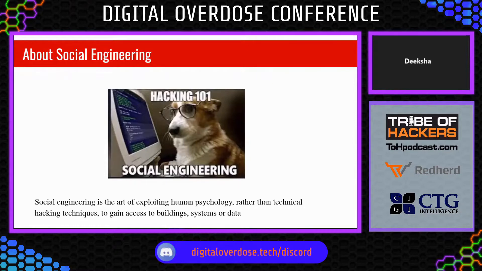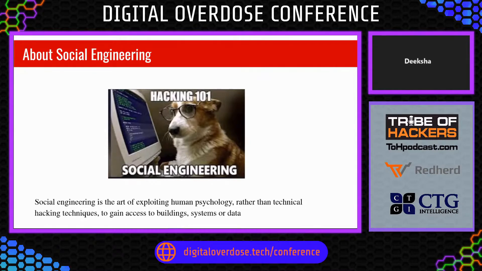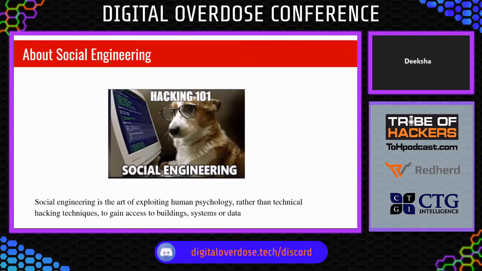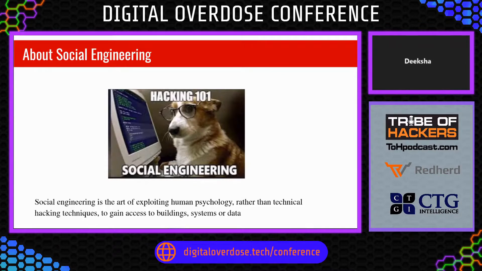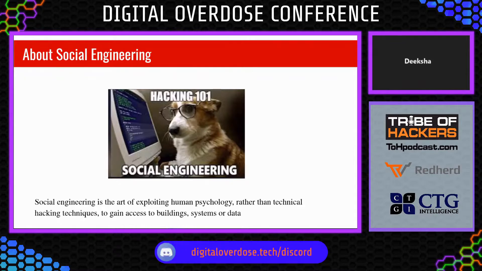So what is social engineering? Here is a nice internet definition, and also a cute picture of a dog saying the 101 of hacking is social engineering. He's not wrong, because unlike other attacks, it doesn't make any use of special tools, but only psychological manipulation. Social engineering is a con or scam technique of tricking people to give you confidential information — and it doesn't necessarily have to be something top secret. It can be something simple yet effective, like date of birth, your pet's name, where you live, or where you work.